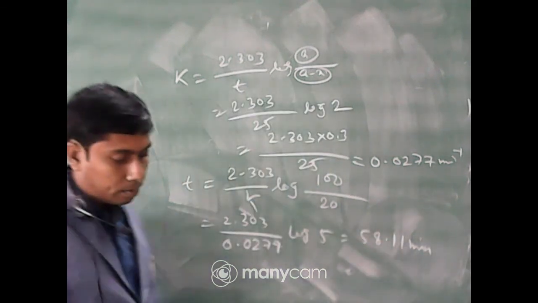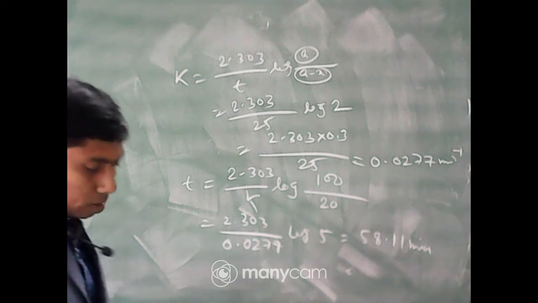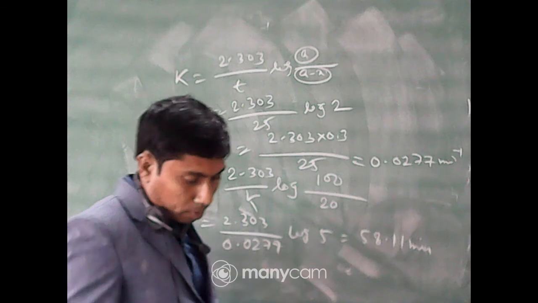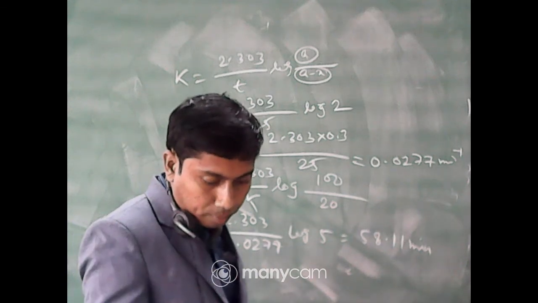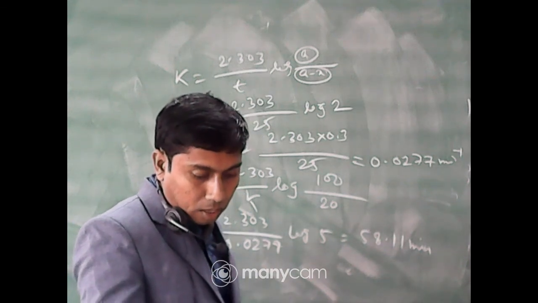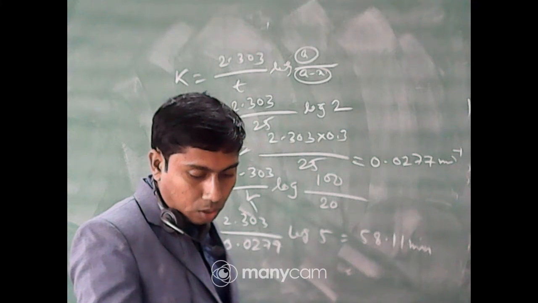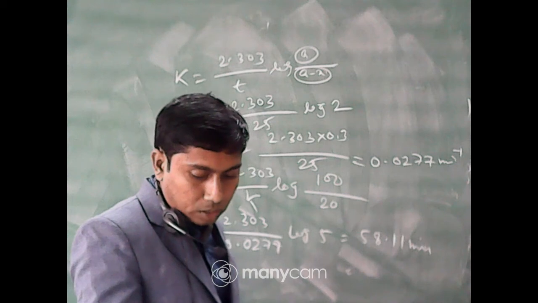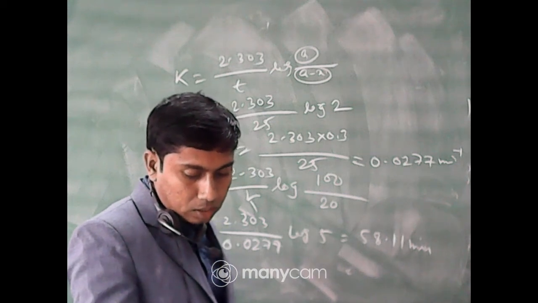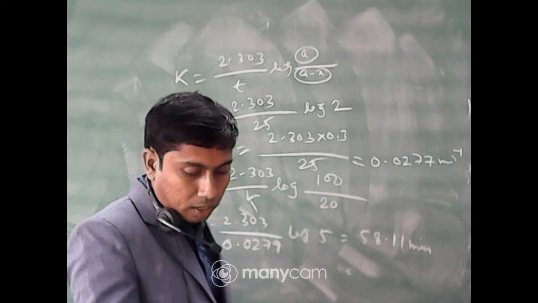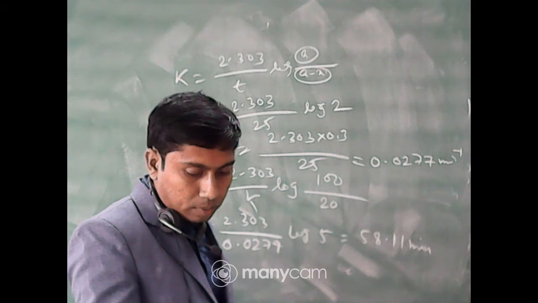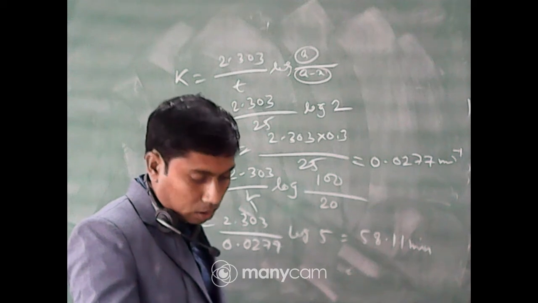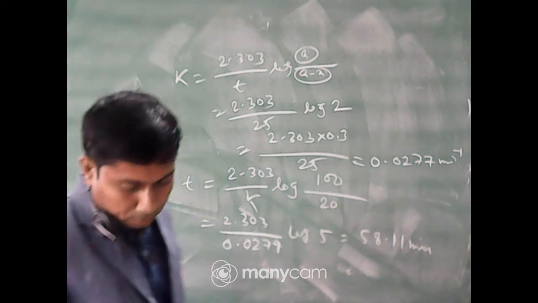This is the required formula. Simple. This type of math is usually to come. In the same way, a first order reaction is 20% complete in 10 minutes. Calculate the time for the completion of 75% of the reaction. This question came in the CBSE 2017 exam, so this type of problem is very important.